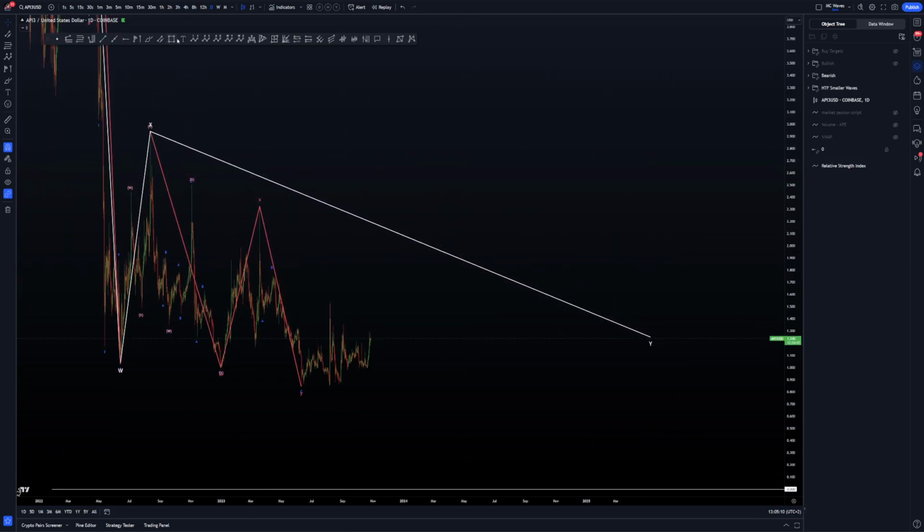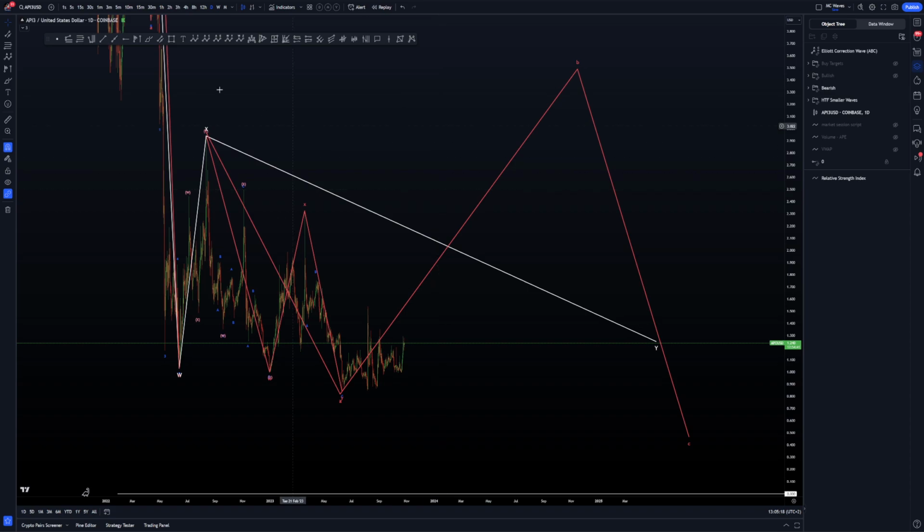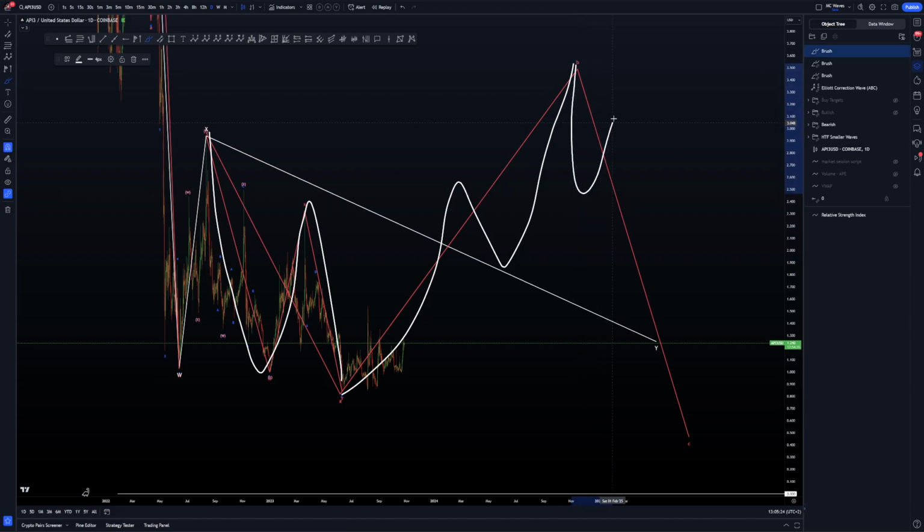That is a possibility. We can also do, as always, in the Y leg, we can get a lot of different possibilities. We can absolutely do here, for example, an A, B, C flat, so go and take the highs, and then come back down here for a C. Okay, so to speak, in that case we're going to get a correction, go a lot higher, and then we can look for a 1, 2, 3, 4, 5 impulsive, or an ending wedge to the downside, 1, 2, 3, 4, 5. Okay, hope that makes sense.